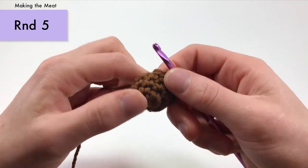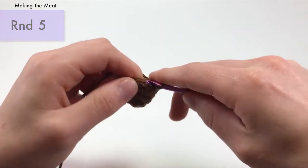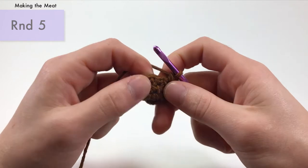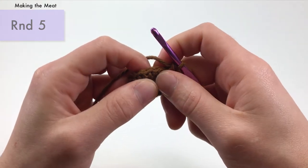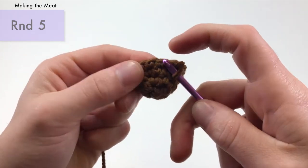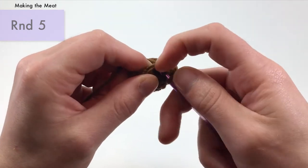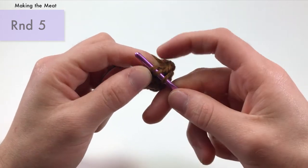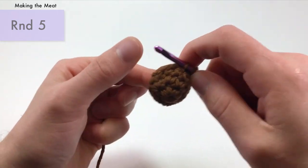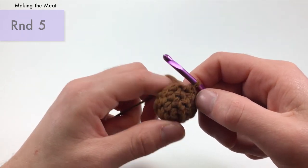For round five, we'll be decreasing. So for the first two stitches, we just work a regular old single crochet, one and two. For the third stitch, third and fourth, I suppose, we'll be doing an invisible decrease. So if you don't know how to do invisible decrease, you get your crochet hook and work into just the front loops. Just make sure it's the front loops of the next two stitches. I kind of work around like that. See, so I'm kind of into the two front loops there. And you want to work a single crochet into those two front loops. And that's called an invisible decrease.